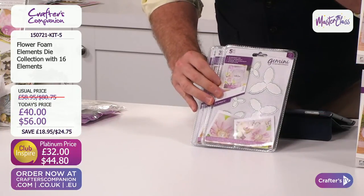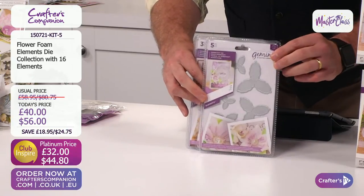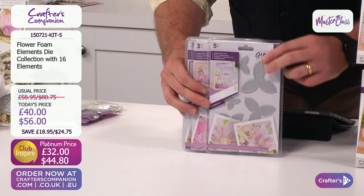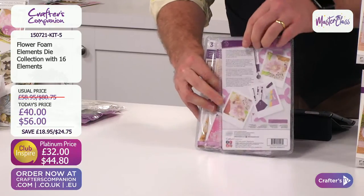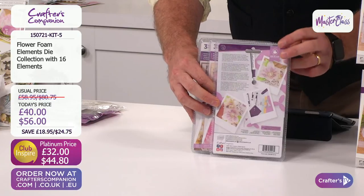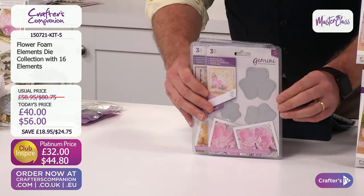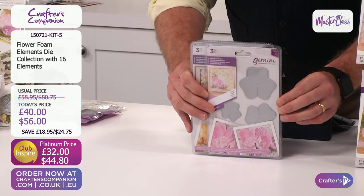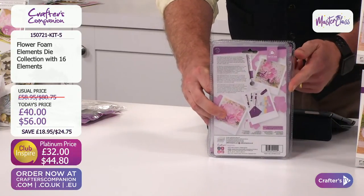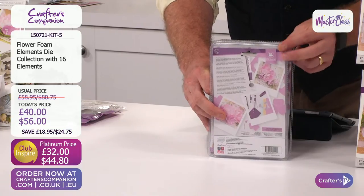So within it, you are going to receive your lily. And again, the thing to stress with all of these is that you can create with these whatever flowers you want. But obviously, if you want to create real, true-to-life lilies, you've got the ability to do that. So there is your gorgeous lily. Then on top of that, you're also going to get your clover. Again, you've got three dies in there, the different sizes for you to collate those clovers. But then again, if you have a look on the back there, nothing clover-like about those at all, really, are they? But it just shows you the kind of thing that you can create.